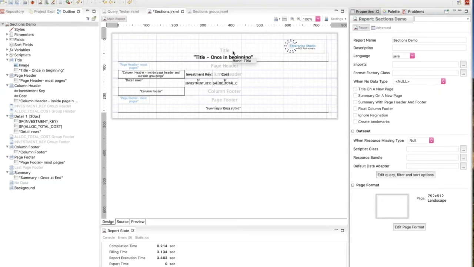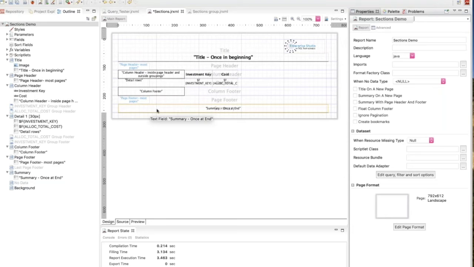So you essentially have a report page where you can have one page with your title content. And then every following page would have the page header, column, detail, and footer, okay? Keep in mind that when you use the title page as separate, you will not see the page header and footer. That's why on the page header section, I have it noted that the page header is on most pages. It will not be displayed on the title page if you separate the title page or if you separate the summary page.